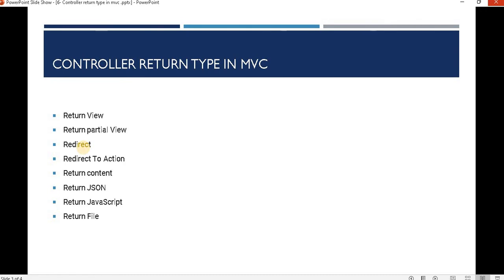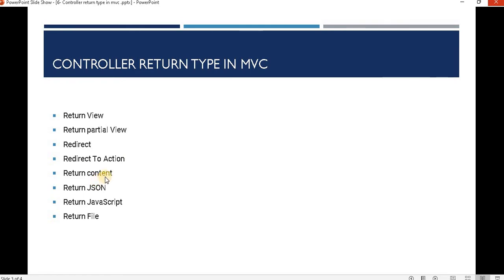Redirect is similar to Response.Redirect or Server.Transfer, which we have in ASP.NET. Similar to that, in MVC controllers we have Redirect. If I want to navigate to a particular action method, we can use RedirectToAction.